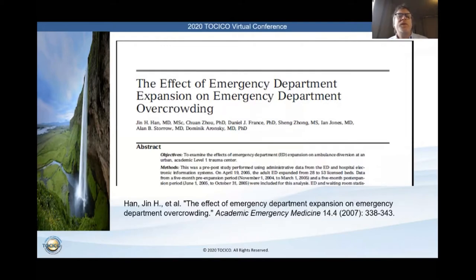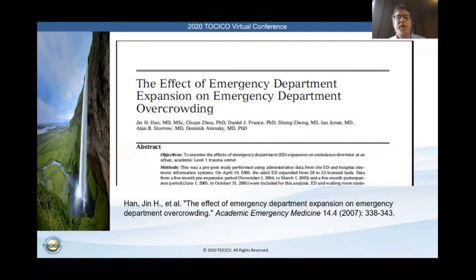What might happen if we don't keep these measurements in mind when affecting change in a healthcare system? Well, a while back, there was a well-known academic trauma center in the South that was plagued by overcrowding in their emergency department. Like many EDs in the world, they had long wait times, patients were leaving without being seen, and they frequently had to close their doors to ambulance traffic, a practice called ambulance diversion, when an ED is so overwhelmed that it isn't safe for an ambulance to bring another patient.